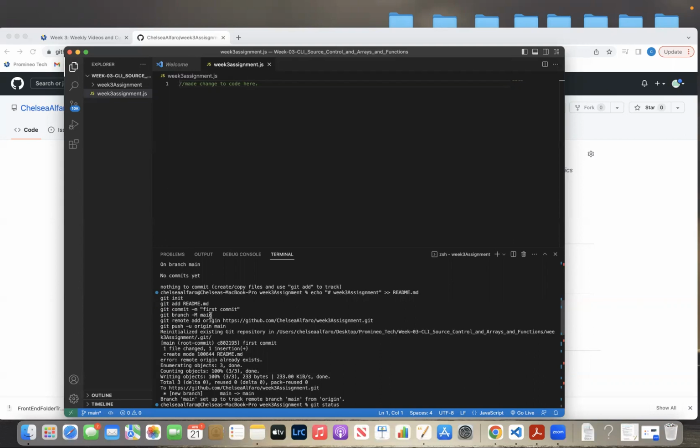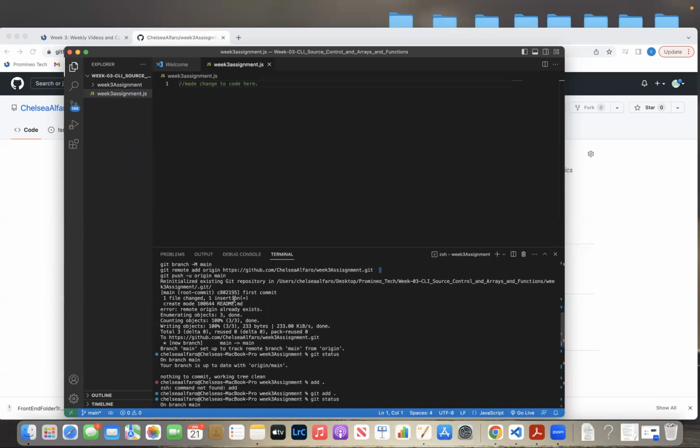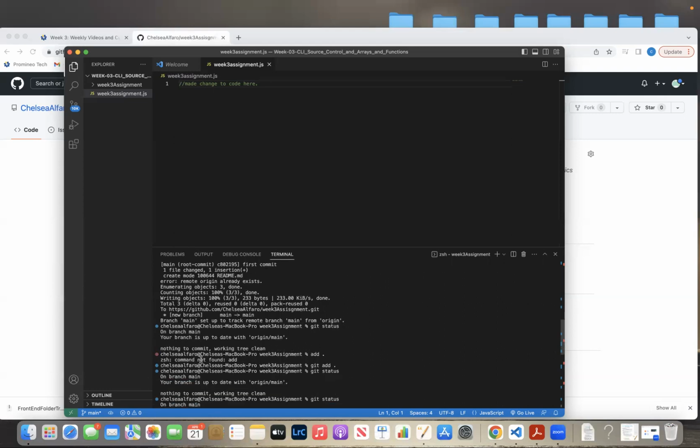I don't know what this is. I made this, committed it to the main branch on my GitHub repository. Then this is where I pointed my local file to the GitHub repository. And then I pushed all of this to the main branch of the new GitHub repository. This shows where it all worked.